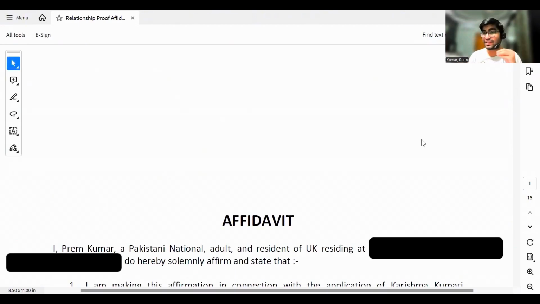We did not put any other letter at all in the application. It was only my affidavit and certification from me as a sponsor saying she's my wife, she will be with me in the UK, and this is all we are going to give you in the application. The letter literally summarizes each and everything, from our history of traveling together to our history of relationship, for example, when I moved to Pakistan just for travel, when we met, all that stuff. We will see each and everything along with some appendixes in this video.